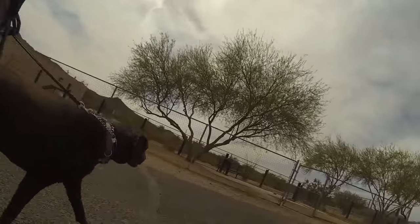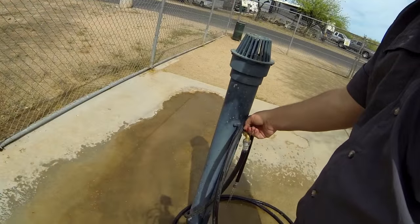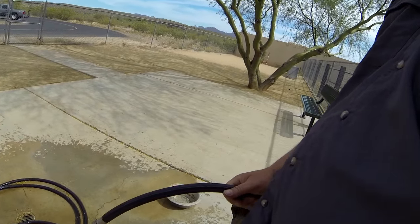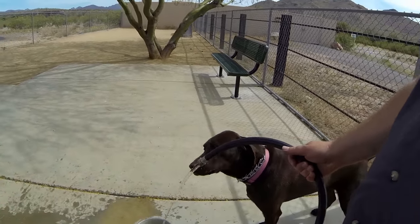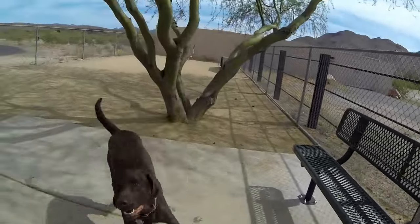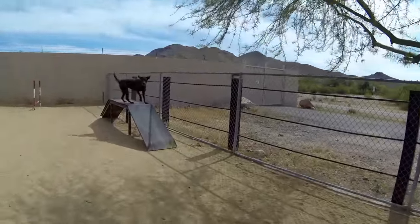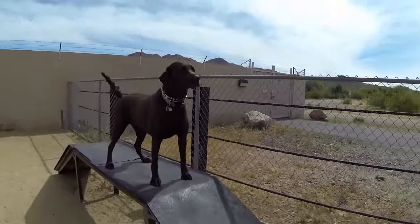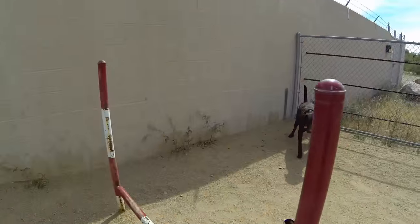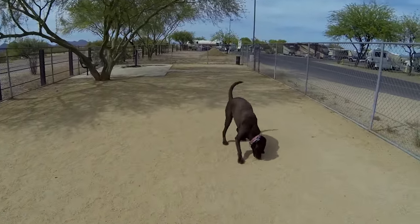You ready? I think we should get you some water out here. We always fill up the water out here because it's really hot. You ready to go play? Let's go. Come on. Go show them what you can do. Go up! Good girl. What else can you do? Can you jump? Of course. Let's go. Go get some water — that's not water. Let's go get some water.